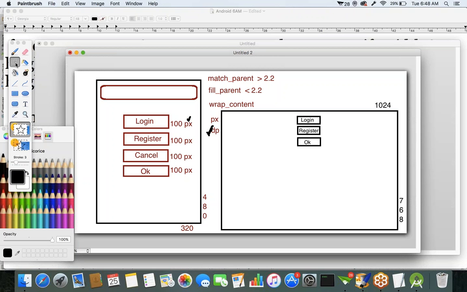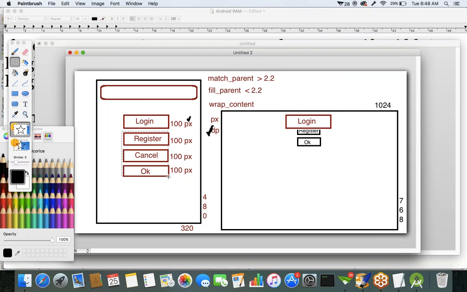Here we created a button component with 100 pixels. In place of pixel, if you apply the DP property, then based on the screen size, it automatically increases the size of the UI components.